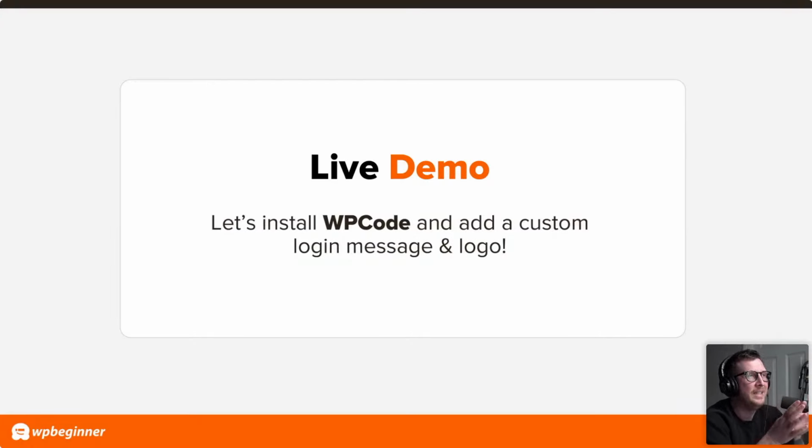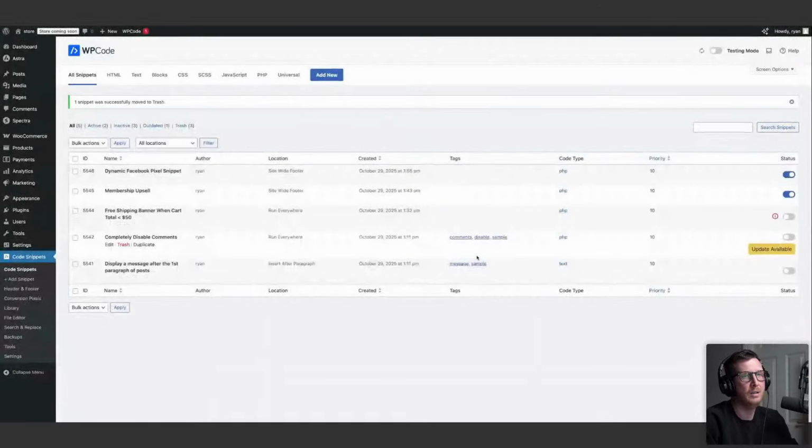So basically, that is a super easy way of actually adding code snippets to the site, and I can actually show you that the site's completely fine after that error message as well. So this just shows you the power of WP Code, being able to turn things on and off as well. And your site's completely fine, nothing wrong with that. And you can remove any of the snippets that you want to, or turn them off.